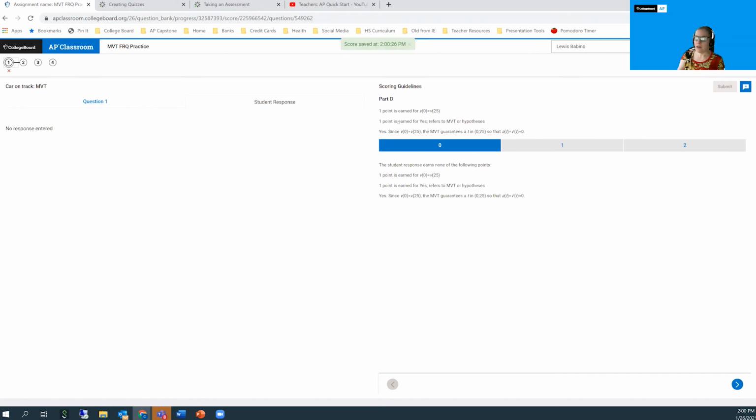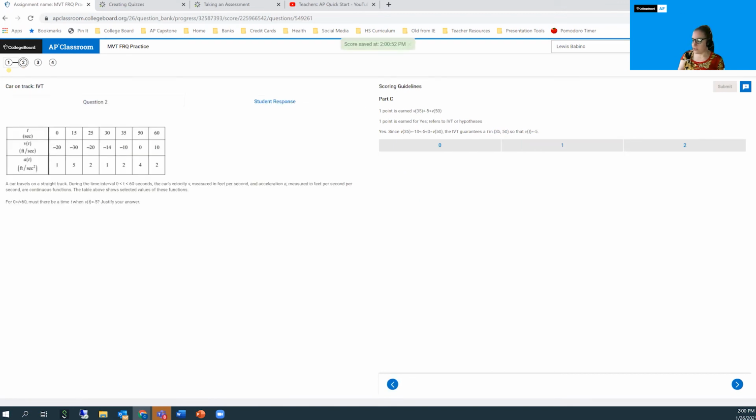Anything above this bar is only visible to you as this teacher. Anything below the bar will be given to students as feedback when they get their results. So let's say I decide that Louis Babino here scored 1 point. And what I could do is I could say he scored 1 point, and I can scroll through the rest of his questions if I want. Or what I could do is I could score all of these for all of my students.